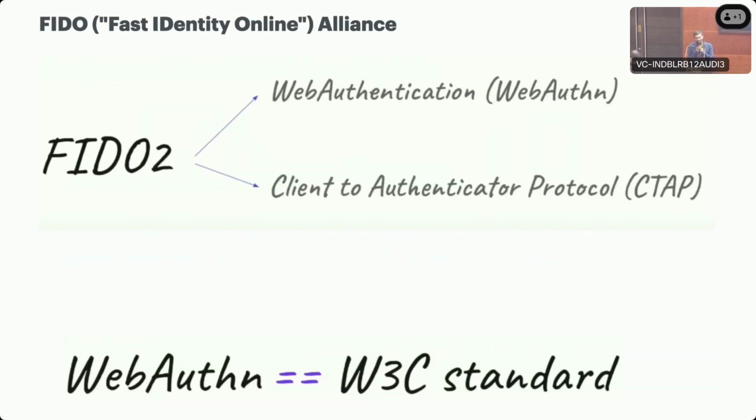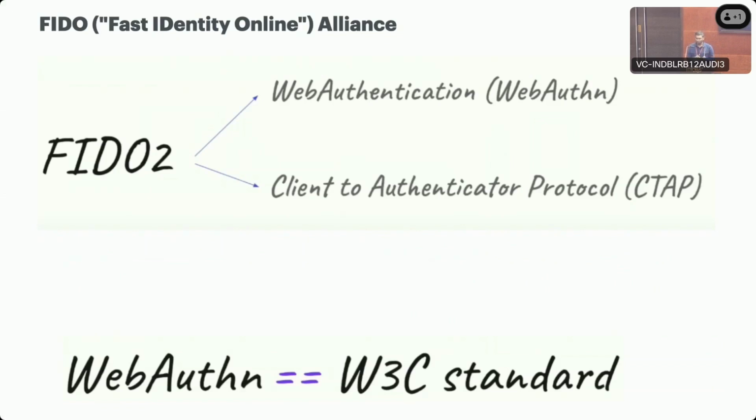To access these keys, we need some APIs. There is the FIDO Alliance, Fast Identity Online. All the top tech giants, including Apple, Google, Amazon, and Microsoft, joined together and formed this alliance. They came up with the standards. To access your passkeys in the devices, there are two protocols: the Web Authentication Protocol and the Client to Authenticator Protocol.